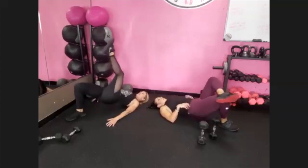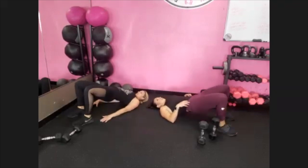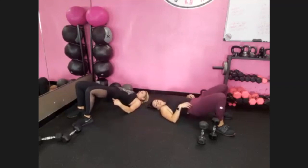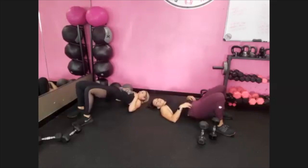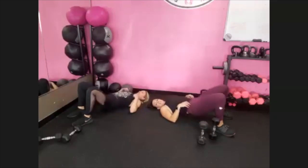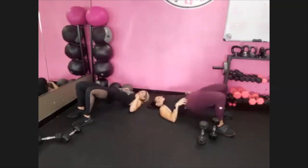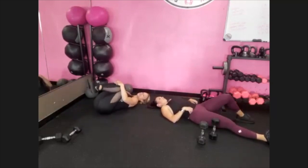Let's go as slow as you can, as slow as you need to. Now you want your heels about fingertip length away from your booty, and squeeze. So don't go all the way to the bottom. Should be on fire. 10 seconds. Three, two, and rest. Shake it out for a minute. If you need a stretch, you can pull those knees up.